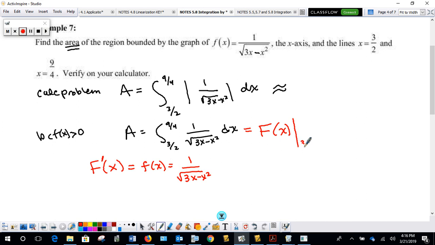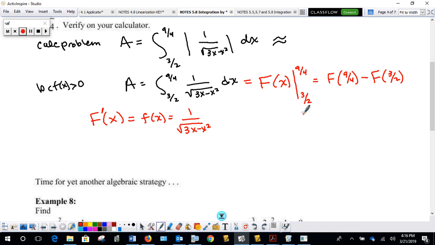And then because this is a definite integral, we are going to evaluate this by calculating our net change. This is our evaluate bar. We put our bounds on it. And the net change is to take the end y value and subtract the beginning y value on this problem. So that is going to be our strategy. So the problem that we have here, and why it's in this section, is that we need to calculate the antiderivative of this right here. So I'm going to do this work over here.